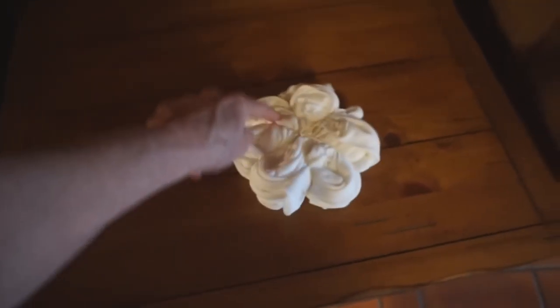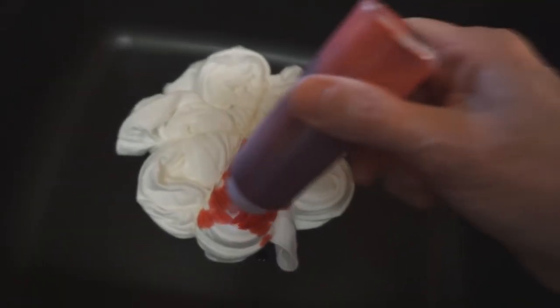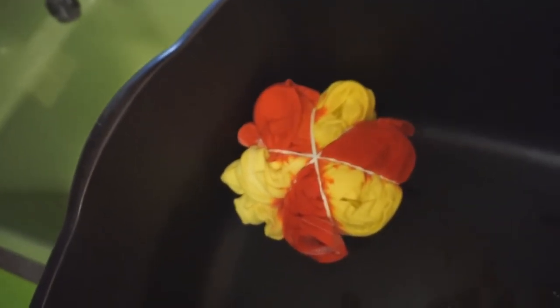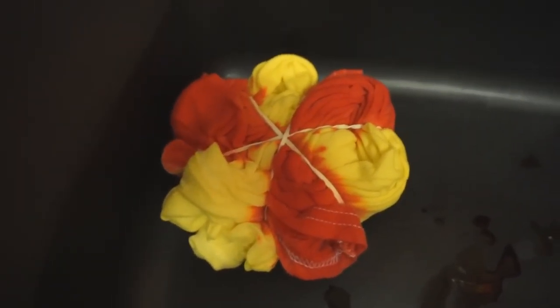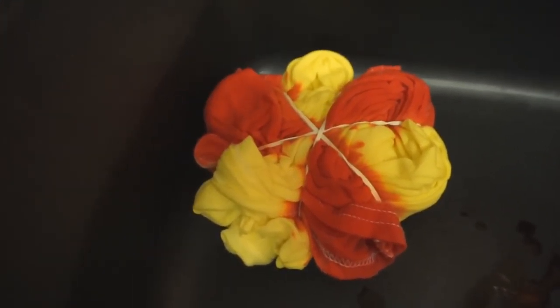So red, yellow, red, yellow, red, yellow. That's the finished product. Well, that's the dyeing process. For now, that's all. I just wanted to explain the tie-dye t-shirt that I forgot to add in the last video.